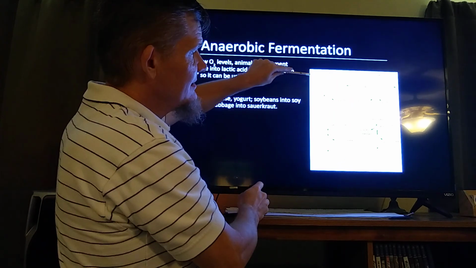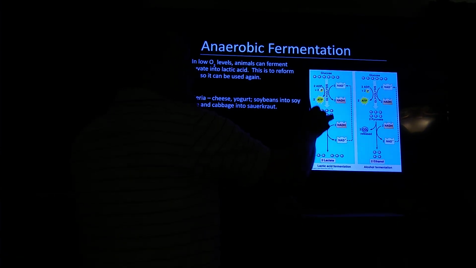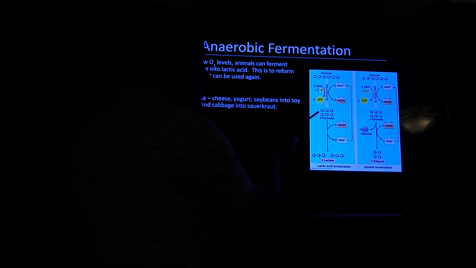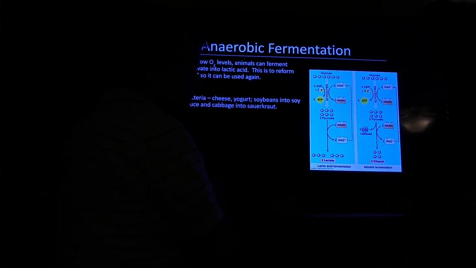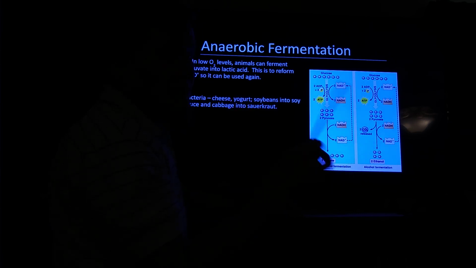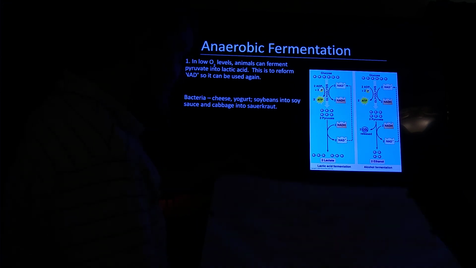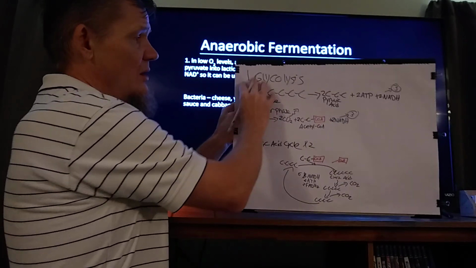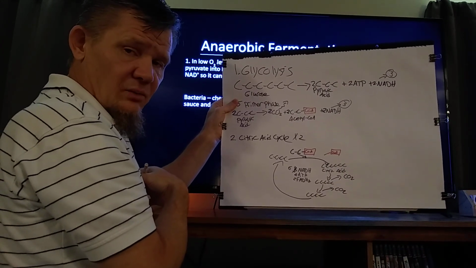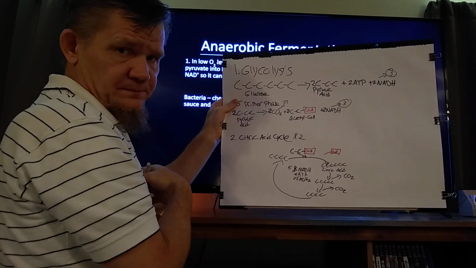We go all the way back to step 1, glycolysis. We're going to do this process of glycolysis where we get 2 ATP and we make 2 NADHs. And then we get this thing called pyruvate. But because we don't have oxygen, we can't do anything after step 1. We have to do step 1 and stop. And remember what we talked about with feedback inhibition.